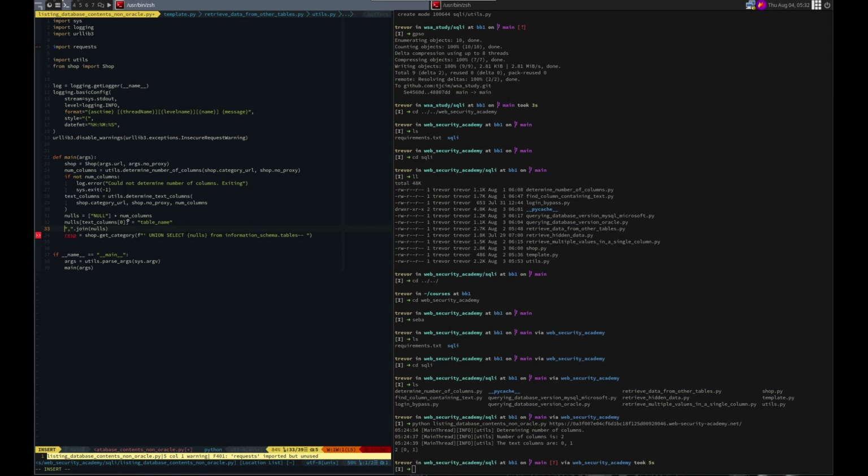What should we name it? Well, we can just name it nulls. That's fine. Okay, so we build a list. We modify the first text column in that list, and we join it back together in a string, and then we insert it into this query.